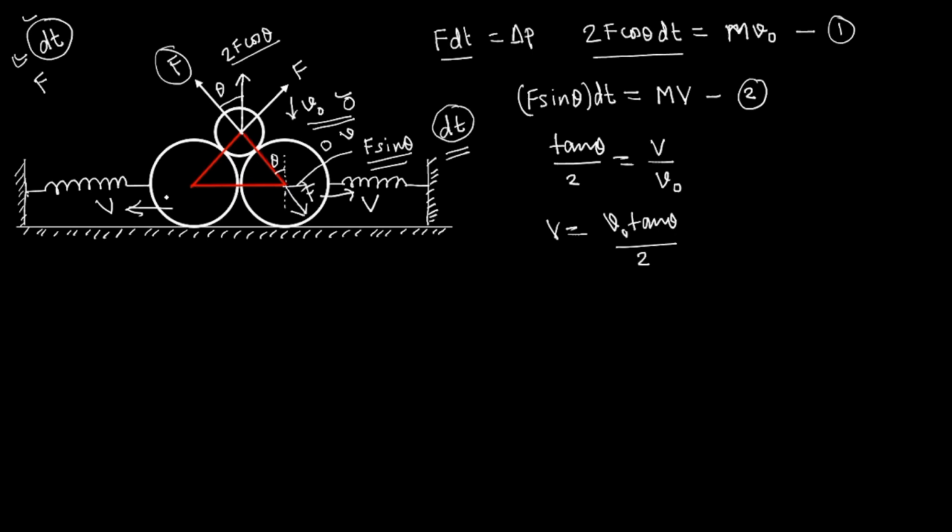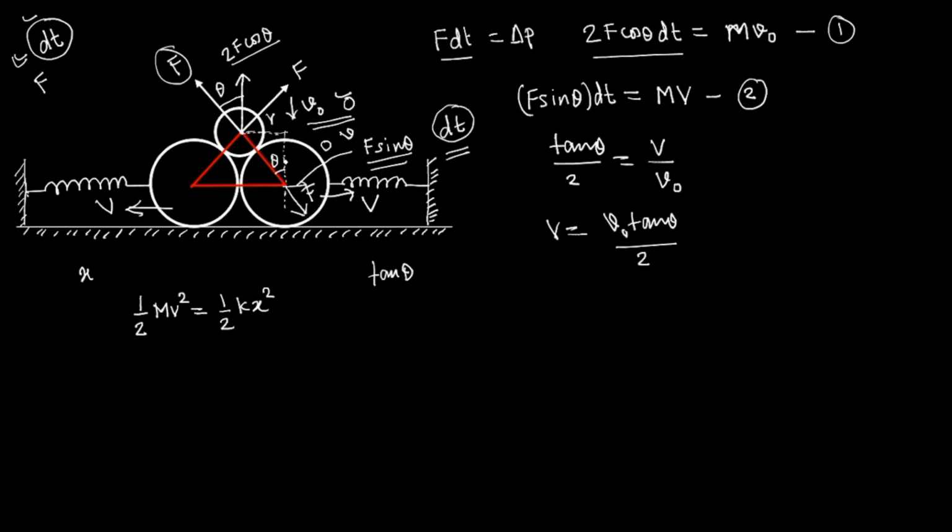Now very simply we can see that energy conservation will be applied, and if the final compression of the spring is x, then we can have half mV square is half kx square. And if you put this value over here, V is given. Tan theta is very easily found. You just draw the triangle. Here you see tan theta is, from this triangle, perpendicular upon base. Perpendicular means this distance is R.